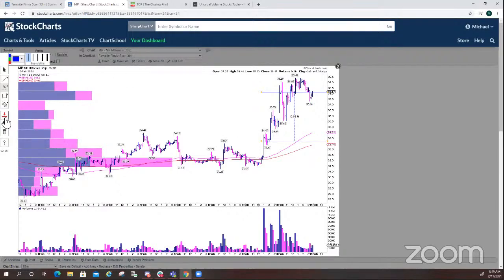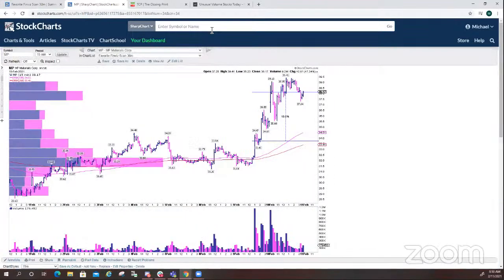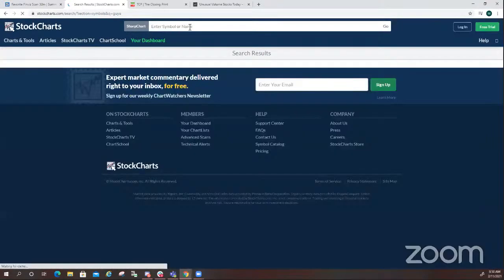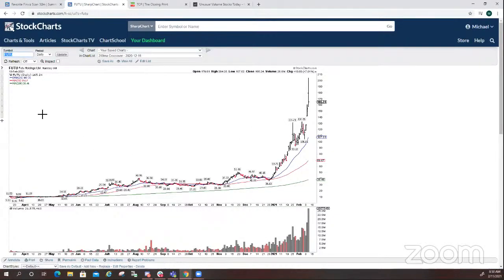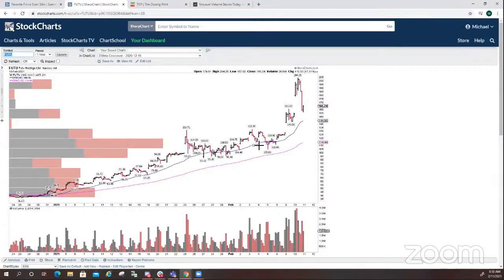One that has just been absolutely on fire is this FUTU. If you got into an intermediate swing trade, you still could be holding a piece of this. It's pretty crazy, but you set it up on a daily or 60-minute time frame, depending on where you got in. Even if you got in lower, you still could be holding a piece of this, which has turned into almost a 100 to 200% move, starting out with a 30-minute time frame where you set your trade up and then moved on and held on to it.